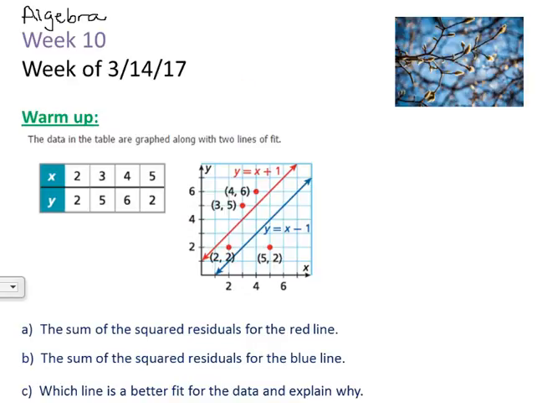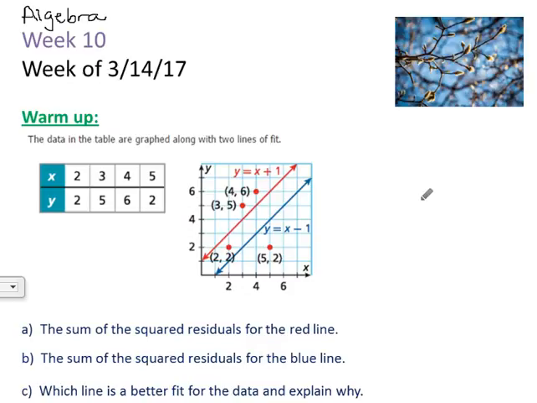Just a reminder that you do need to have a math notebook out. You do need to take notes. These notes will help you when you go to do the assignments this week. One of your assignments this week is the unit test, covering all the sessions that we did in descriptive statistics. And the warm-up question is going to help get you ready for that unit assessment.